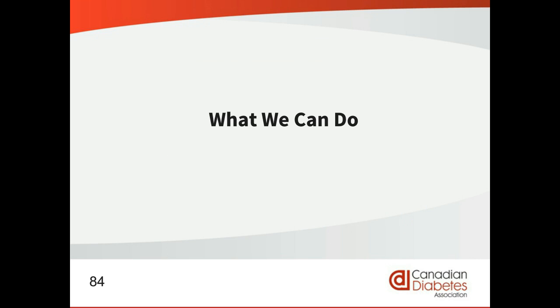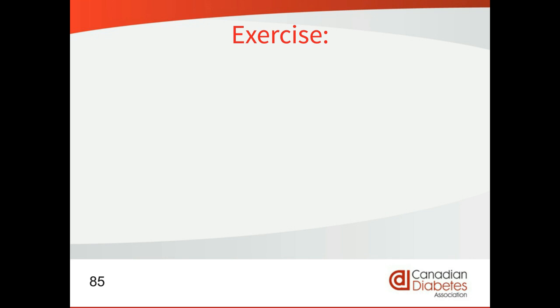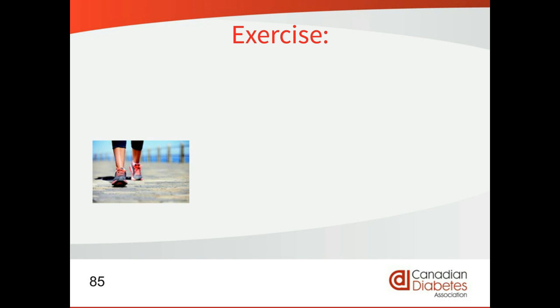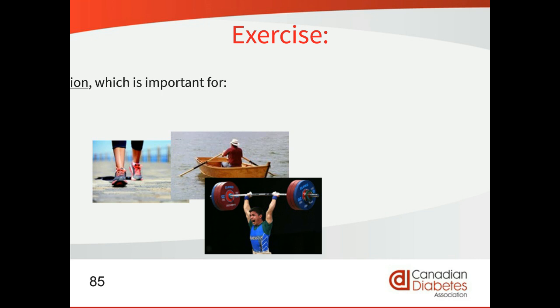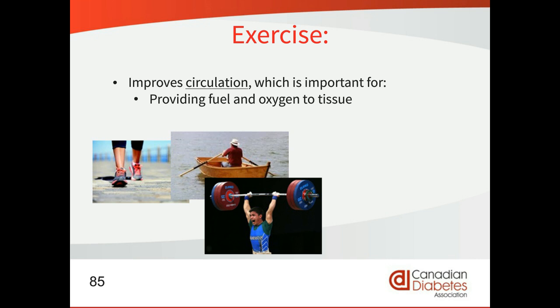So what can we do? We know what the crimes are. We know what's happening. Hopefully you've now had some understanding of what's happening at the cell level, and in my case, the eye level. What tools can we use to avoid all this? Exercise is one of the main ones. Doesn't matter what exercise you do. Everyone's going to find their own groove as to what works for them. But exercise obviously increases circulation, which brings more oxygen and fuel to the cells and helps with removal of wastes.